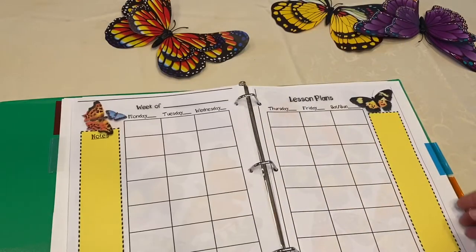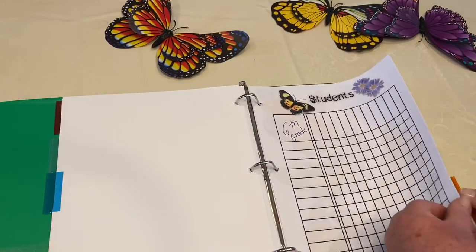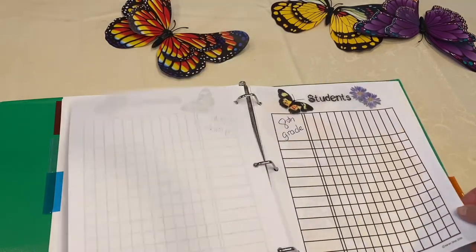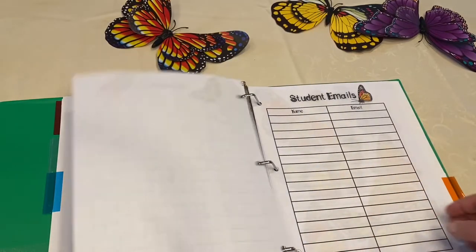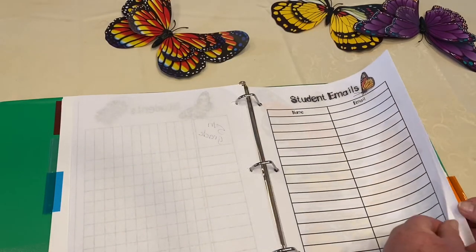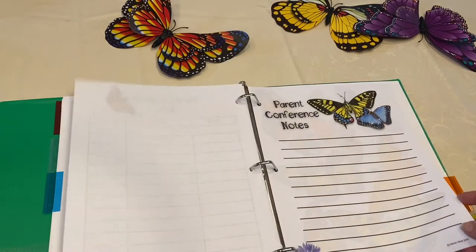I usually keep about a month of lessons in here, and then I take them out and save them, so that it doesn't make the binder too heavy. Here's your student lists. Even though I have them digitally, I like to have them on paper. This is their emails. Here's some parent contacts. And here's some parent comfort notes.